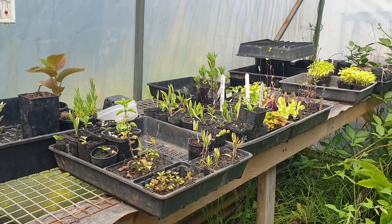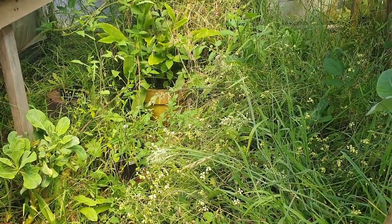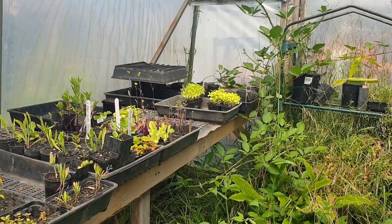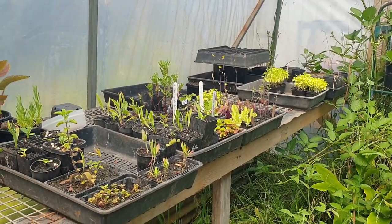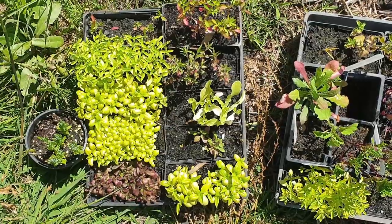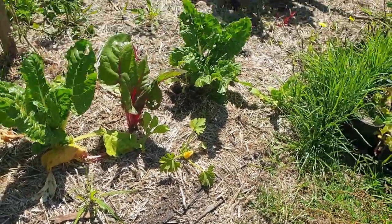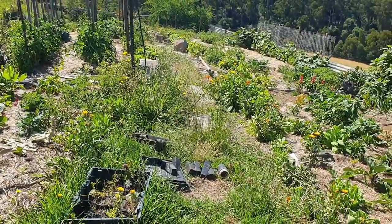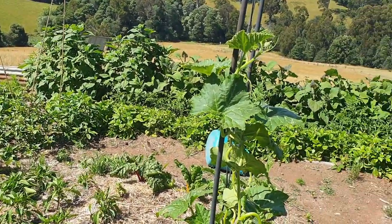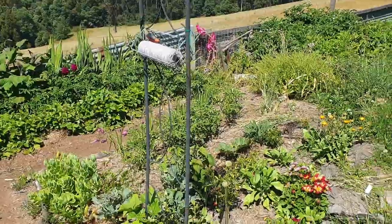I thought I'd pop in my hothouse and grab a couple of things that need to be planted out. It's severely overgrown in here so I need to give it a weed. In the next few days — probably when it starts raining — I'll start sowing my brassicas for next autumn. Let's grab a few of these things out: I've got some marigolds, some basil — they can go out into the garden. I've got a few trays of seedlings that I need to find space for. Not really sure where because we're a little bit full, but I'm just gonna keep popping stuff in between everything because it needs to get in the ground. We're gonna start getting rain the day after tomorrow, so it'll be good for it to get a water in, and the ground's already wet from all the rain a couple of days ago.